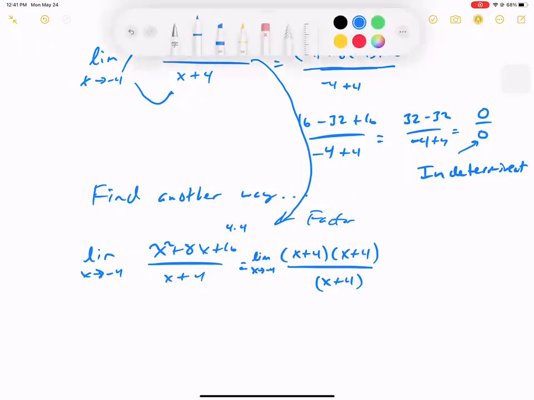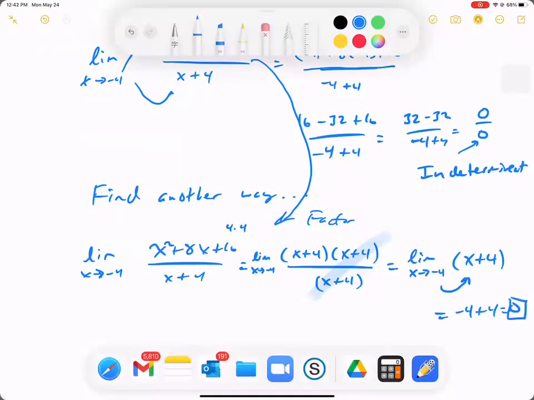If you remember, when we had a common factor, we called this a hole, and we do have a hole in the problem. Once we get rid of the hole, we can rewrite the limit as x approaches -4 of x plus 4. Now, if we plug in -4, we end up with -4 plus 4, which is 0. We are no longer dividing by 0. Our answer is 0, and that's what the graph looks like. Let me bring up Desmos to graph this.